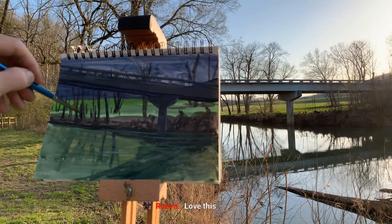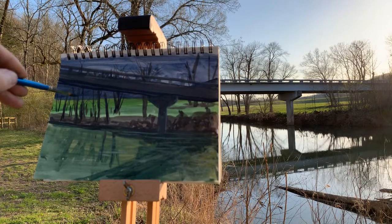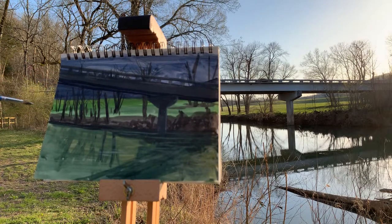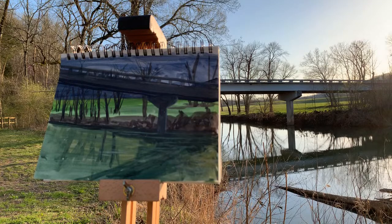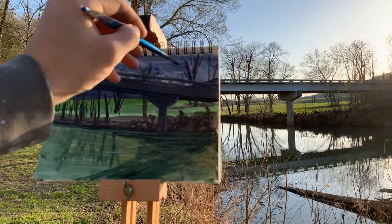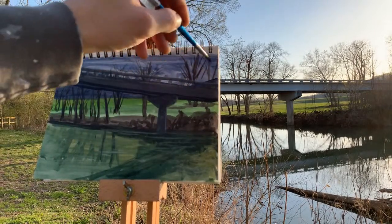Abstract shapes. I'm trying to speak a different language. One of the best words of advice I've ever heard was paint what you see, not what you know. And that's exactly what I'm trying to get better at. Just seeing things correctly. Oh, a bug just almost landed on me there. I think it was a bee. Hey, what's up, Auntie Robin? I've already learned a bunch over these last 3 paintings. Let me tell you. And I already enjoy going outside. I'm just making more branchy up here.